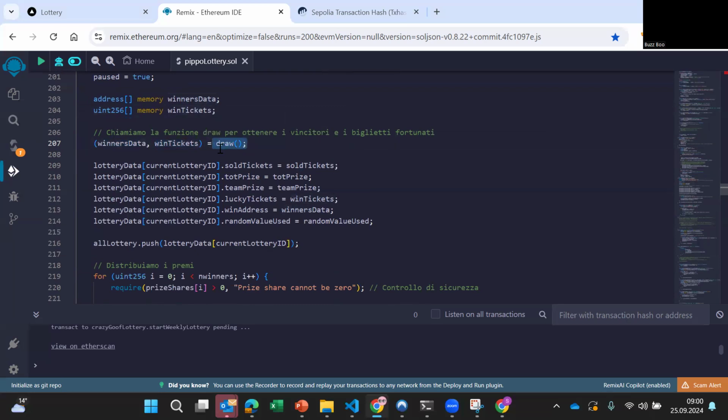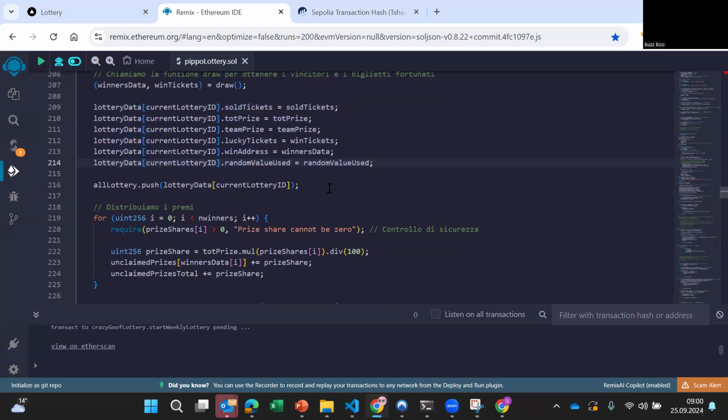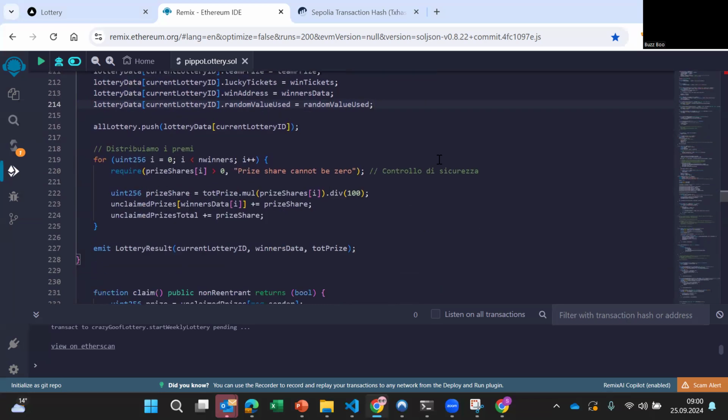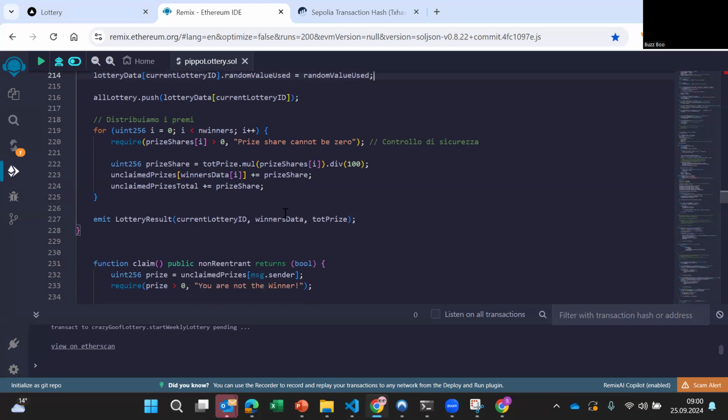We'll see later what the draw function is. Then all the information is updated for this current lottery ID. Then the prize will be divided among the winners based on the prize share defined before. It is a for cycle.